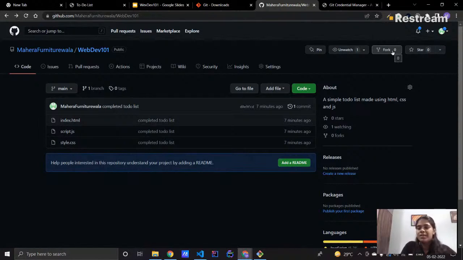It is just me who can make changes to it because I already set the configurations for this repository. When we did git config user.name, we'd already set the configurations up. So I don't want to add my friend as a collaborator or anything, so my friend does not have access to it. So how can he contribute to my project? He will fork my repository, and that fork will make a separate copy of this entire code in his account as a local repository for him.